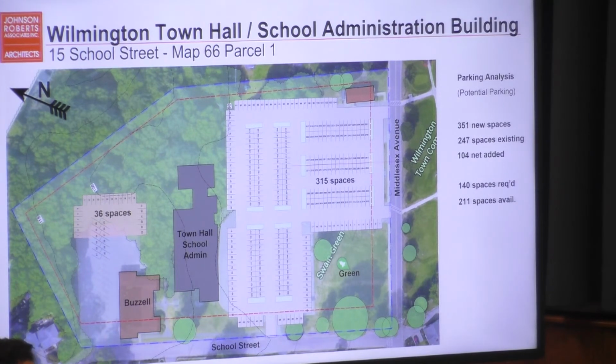The task at the joint meeting with the Board of Selectmen was that the problem they had with this site was we couldn't get enough parking. We were going to take away the green. There was question after question after question. And I think what we're demonstrating is that it can be done. What the final configuration is, where the final location of the building is, we'll get to that. But this site is certainly large enough to accommodate the school use, the town hall use, the green, and the annual events use. And I think Phil's hit a home run in demonstrating that.